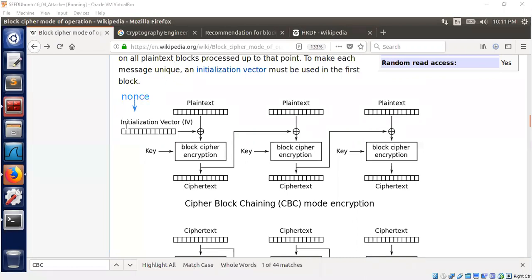AES is going to take our nonce as input and encrypt this data for us. What is the output of AES? AES is going to give us a bunch of random bits. Those random bits we will consider as an IV. So now the question is, what is the encryption key for the AES algorithm?